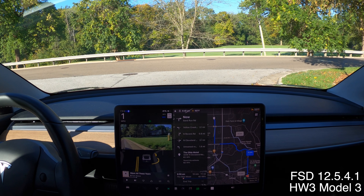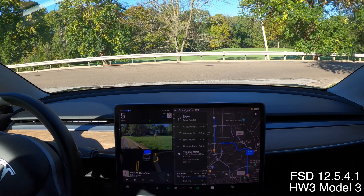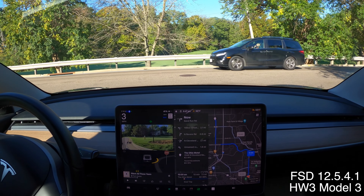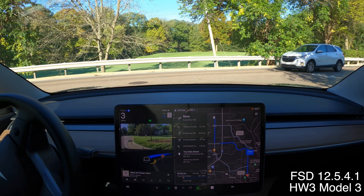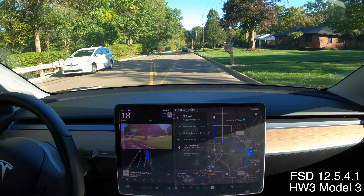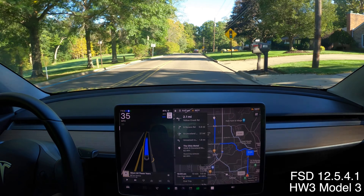There's a little bit of a blind hill to the left — it's easy to get surprised by traffic. I've got a car coming. My car is going to stop. It started to pull out and then that car was coming. It stopped, but that was a case where I wish it could creep out to the road rather than having to stop at that stop sign — you'd have better visibility.